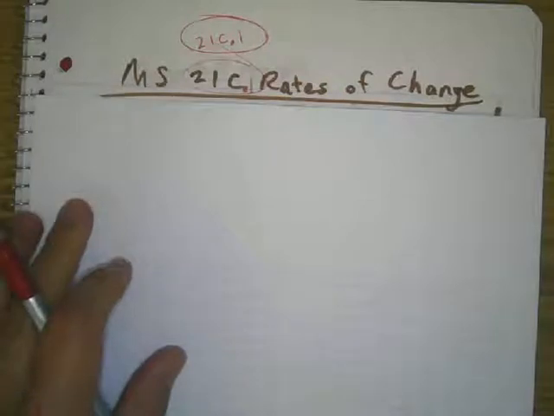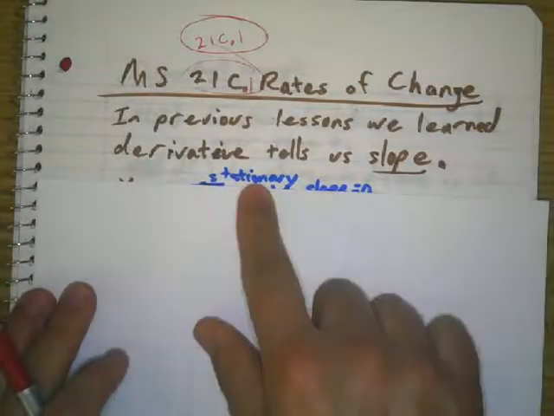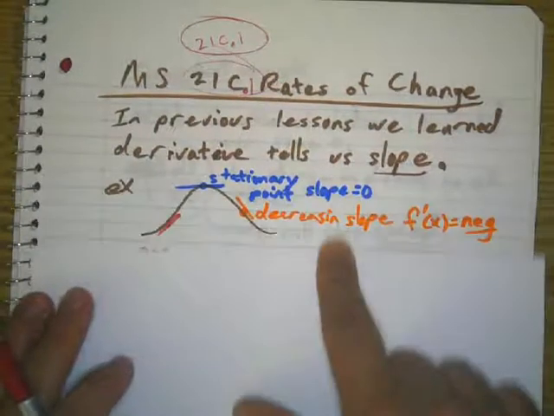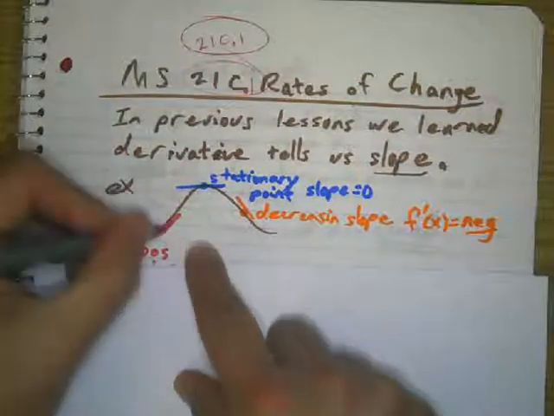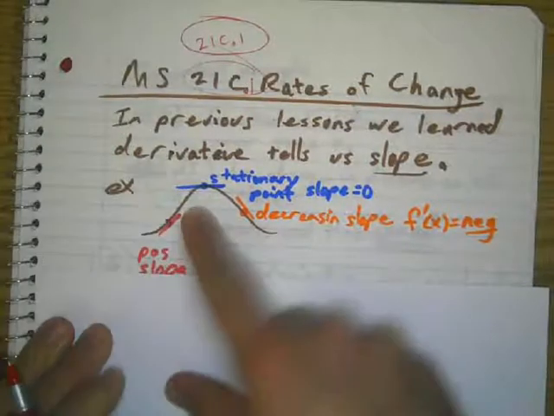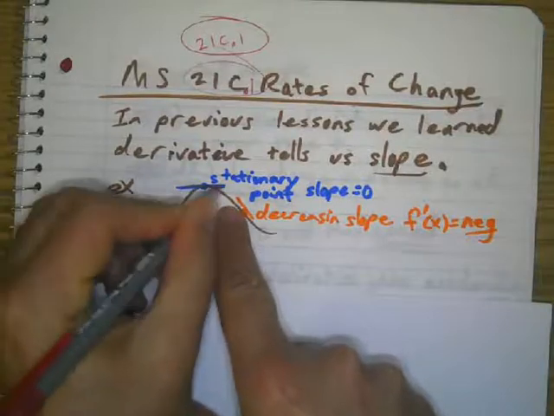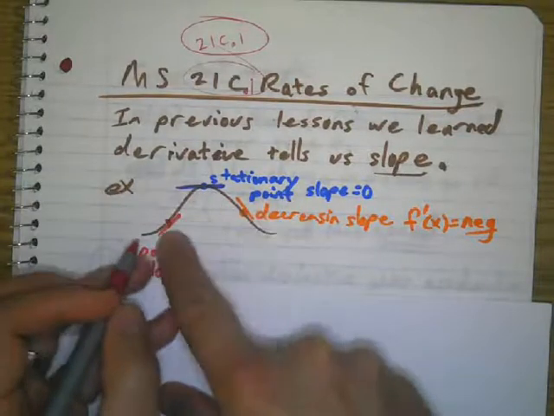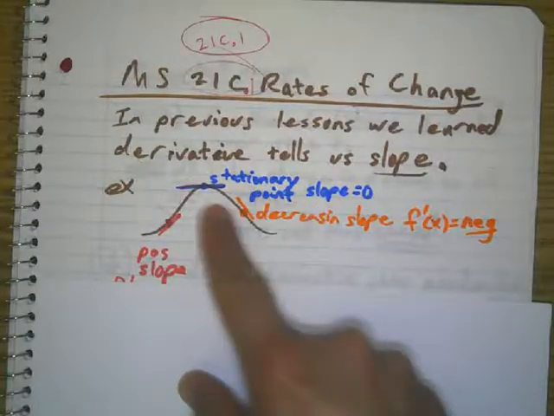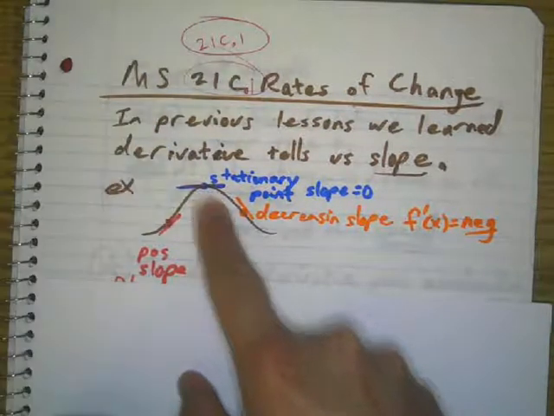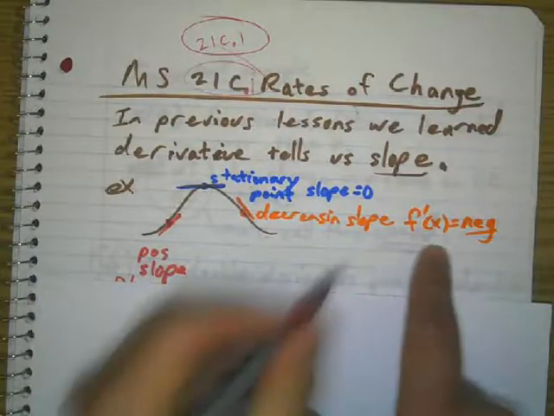In our previous lessons, we talked about how the derivative gives us the slope. So if I've got a curve like this, if I take the derivative at this point, my slope is increasing. If I take a derivative at this point, it's called a stationary point. It goes from increasing slope to decreasing slope, and so the change is zero. And here I have a decreasing slope, so the derivative is negative.